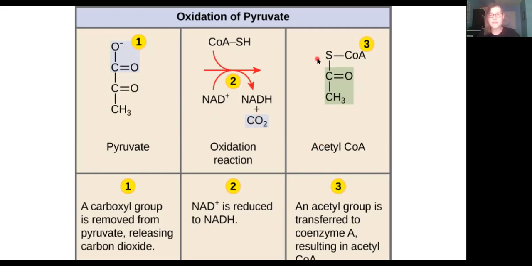The last thing you'll notice we did is we attached it to something, in this case a coenzyme A group, which attaches via a sulfur. The sulfur is not that important, it's just how it attaches. But the coenzyme is, because the coenzyme A allows it to get to where it's going next and puts it in the right spot for the enzymes to grab it. So we get an acetyl-CoA. Acetyl on its own, not overly useful. In fact, it's the base of acetic acid if it picked up another oxygen, so it could be problematic. But attached to the CoA, now we can do something with it.